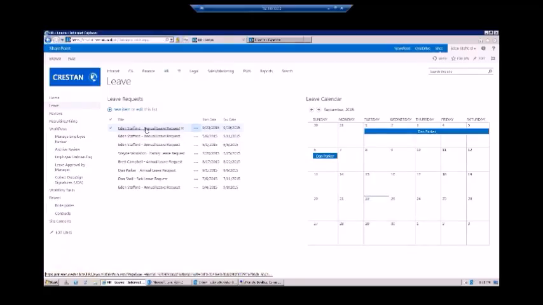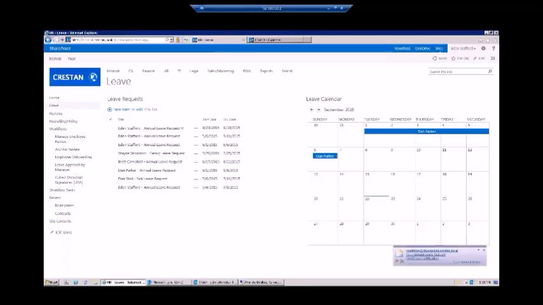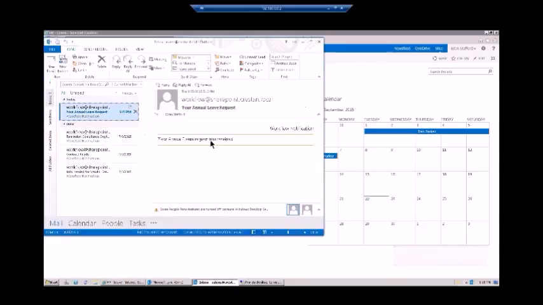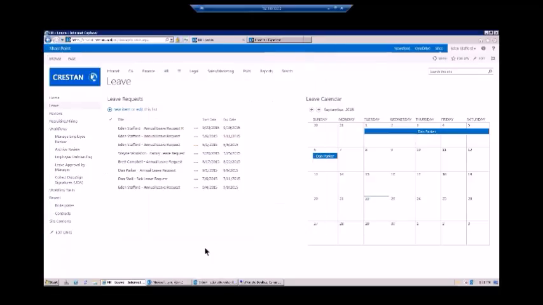Okay, so you can see this is our new leave request. The workflow has started behind the scenes, and it should take a few moments to receive the notification. So here we can see in our inbox there is a notification to the requester. Also, a notification went out to the manager where he can approve the request.